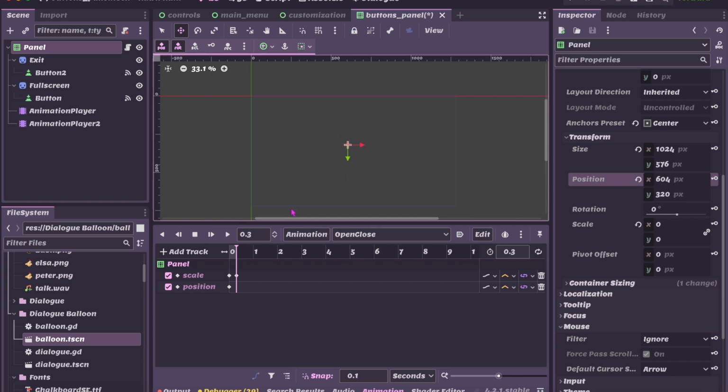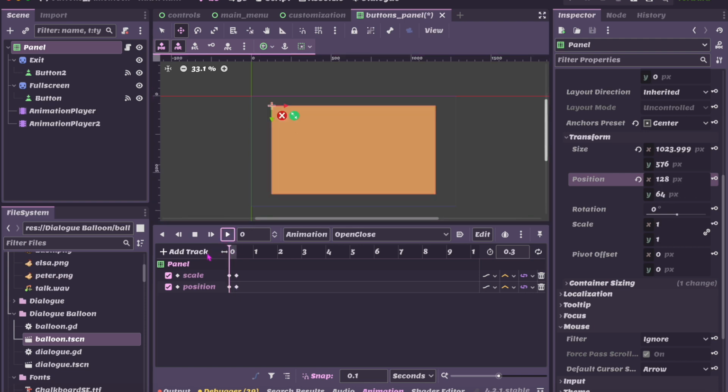Okay. So what we can do to center it is, since this is a 1280, 1280 divided by 2, 640, 720 divided by 2, 360. Okay, this. So now it scales nice and neatly.